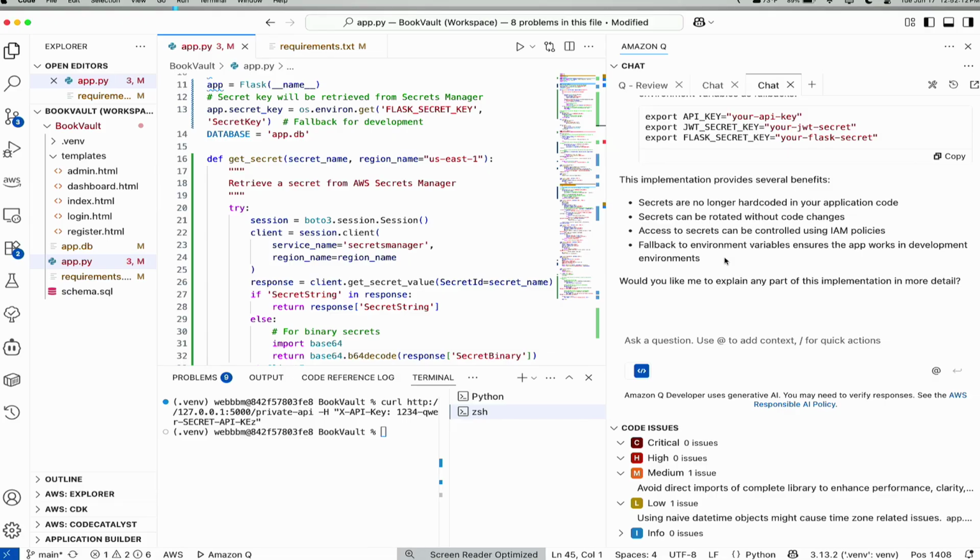So rather than just getting a response or a one-time thing, it's actually going to give me the ability to chat back and forth with it as well. So as you go through Amazon Q Developer, you can actually accomplish your challenges and your missions, but also get the context as to how you're accomplishing that.